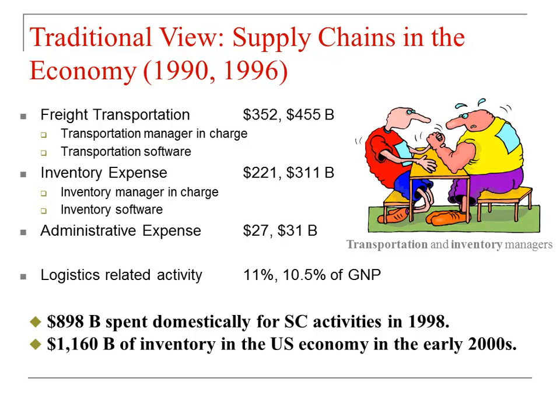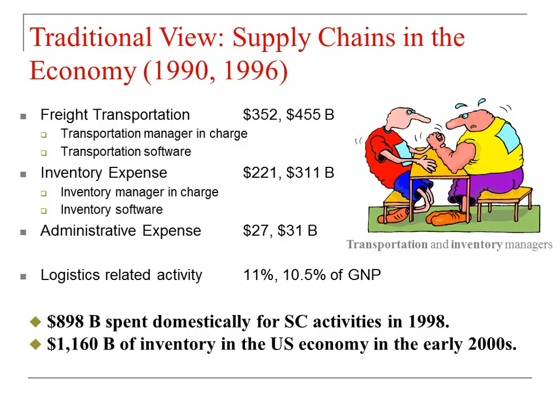Just to give you an idea of the cost of a supply chain for a manufacturing firm, most of the time supply chain costs are divided into two areas, most of it including logistics. So these are some data coming from 1990 and 1996, in which you can see the transportation costs in 6 years went from 352 to 455 billion in terms of increasing cost.